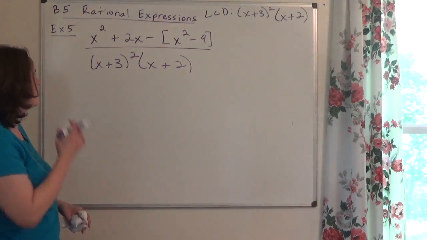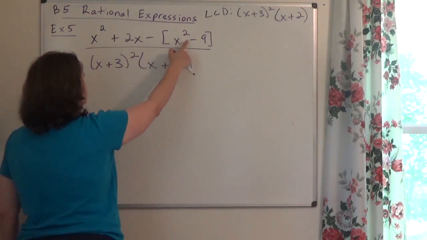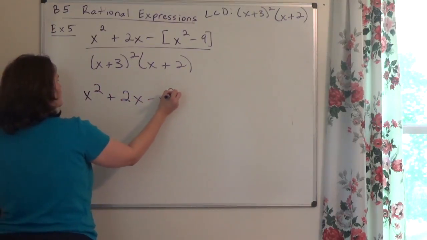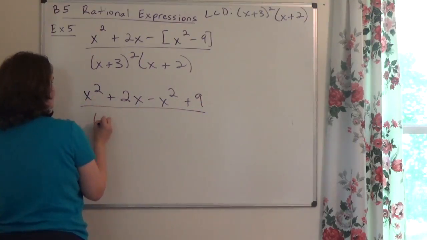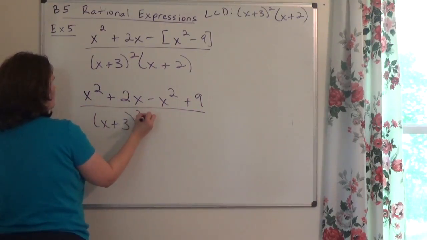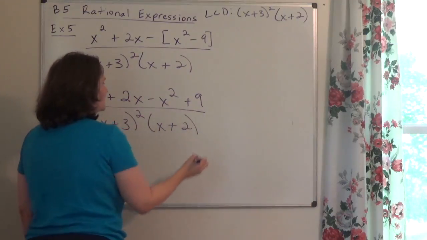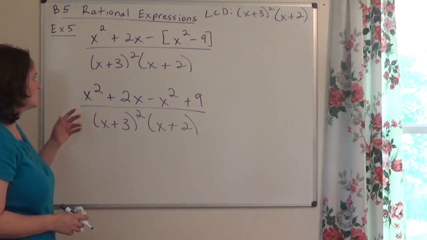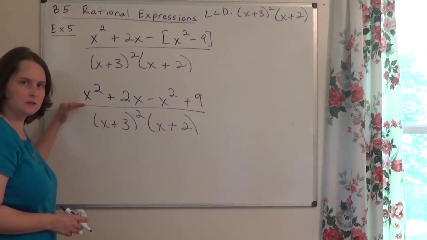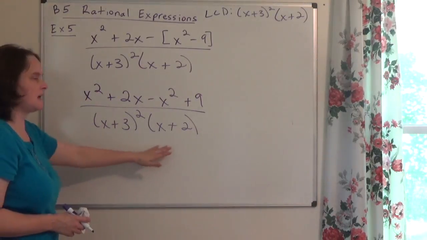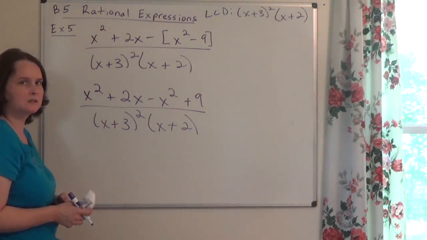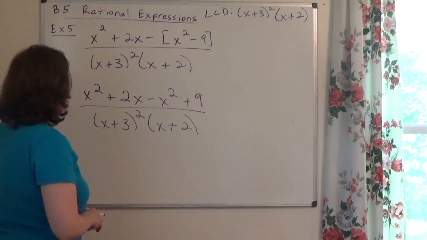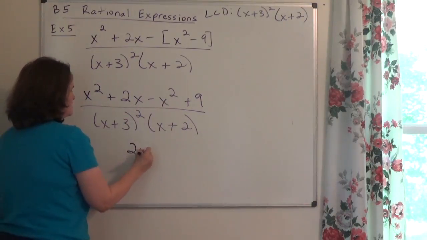This is where we left off. Let's go ahead and distribute the negative into the brackets now. So we got x squared plus 2x minus x squared plus 9. And I know it's redundant to have to keep copying this LCD, but you don't want to forget about it at the very end of the problem. So you've got to be careful that you keep up with it. It's tempting to only work on the top line, but if you forget that denominator, that's a lot of points that you're losing, so you need to keep it. Going back up here, x squared minus x squared, those cancel out. I'm left with the 2x plus 9.